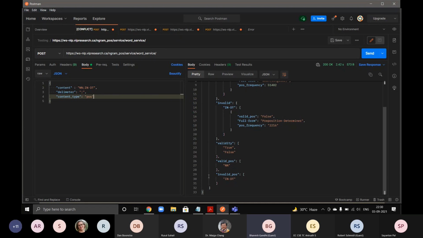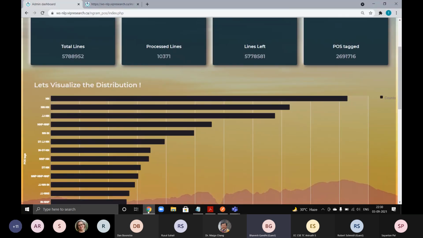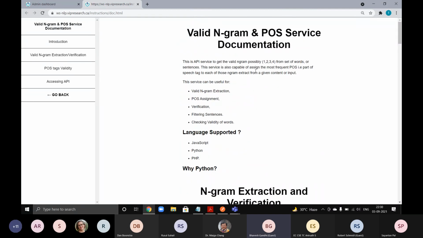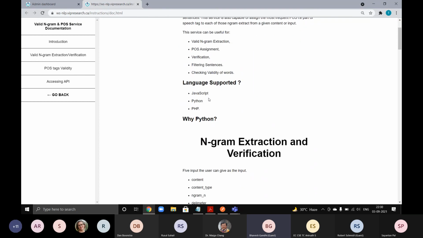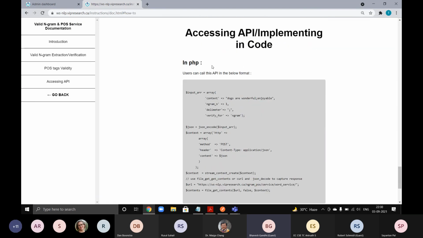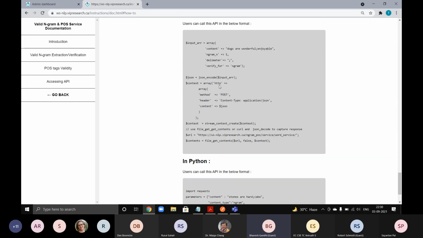So that was about this, and I'm going to show you the documentation a bit. We have this API documentation, which you can always have a look at for your references. Basically, it tells you what the service can be useful for. An important section of this is this part, where you can always take it as a reference when you do not know what to do and how to use this service, or you want to know about any kind of variable information. The last thing I want to show you is how to access this API in your code. I've given you some references and I've added some of them.